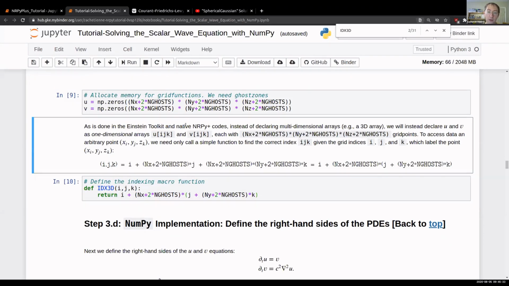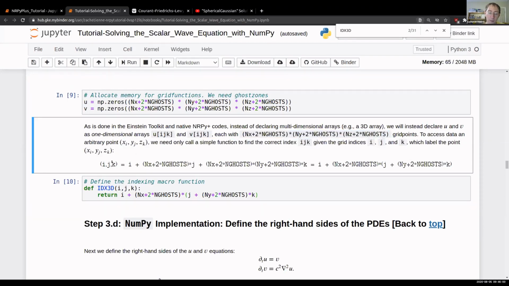So instead of declaring a multidimensional array, like a 3D array, which are pains in the butt and not well supported by every language, certainly not consistently supported by different languages, we're instead going to declare U and V as 1-dimensional arrays, each with the requisite number of grid points that you would need to store the 3 dimensions of data. And so to access an arbitrary point, you're just going to call this simple function.